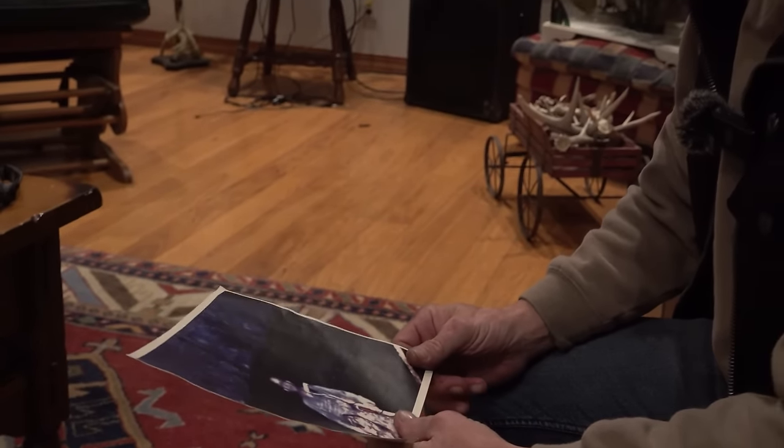I think it's cool for the folks that get to actually eyewitness them and see them. But when they do what they do at nighttime and make those horrible noises, to me it was like, I don't want you to come back. That's how I was taking it. He didn't want me there, otherwise he wouldn't have been doing such a good job at scaring me, because I had never been that scared before in my life.